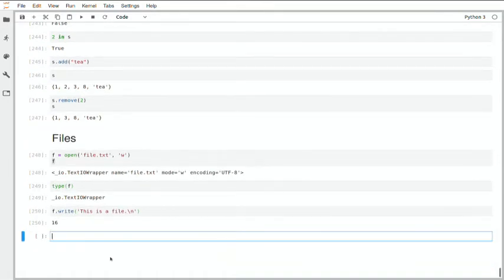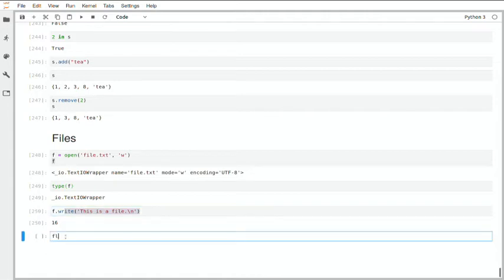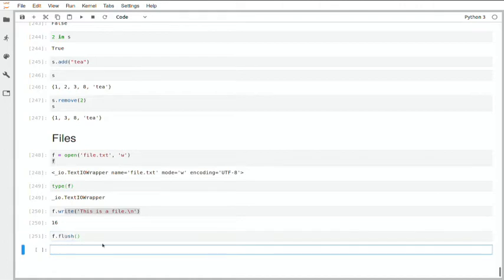And now what you just wrote into the file might only be in memory. So this might be a problem if you write on a USB stick, and it's not written on the USB stick yet, but it's only in memory. So if you pull out the USB stick, it might be that it's not on the USB stick. So you might want to say f.flush, which means write everything to the hard drive.